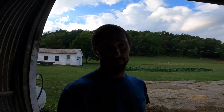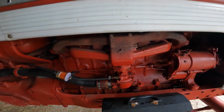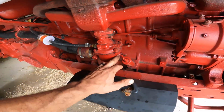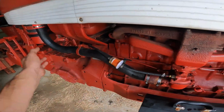Welcome back. Another video of hopefully cutting some hay with the new tractor. And I cleaned the entire carburetor out because it was kind of missing everything. And I know we have a fuel adjustment here for higher load applications, but I took the whole carburetor apart and made sure all the passageways were open. We put a filter in, done a whole bunch of stuff.